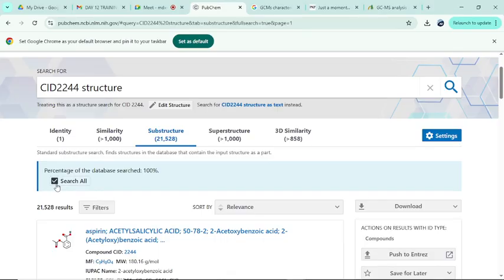This place is showing me 21,528 compounds that have similar structure with aspirin. So you see that it is my own design of work, because I might choose not to work with phytochemicals and I'm now working with already existing compounds. So I can use my PubChem to download those 21,528 compounds that have similar structure with aspirin.